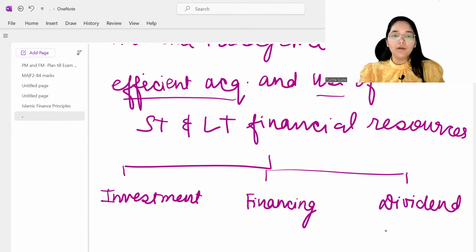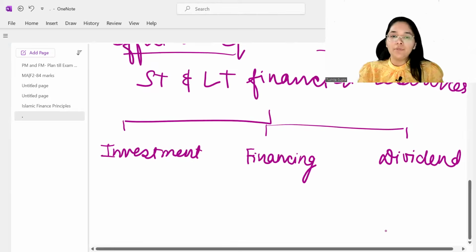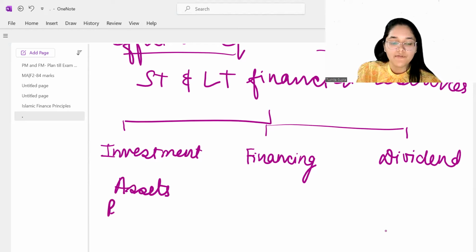If I first talk about the investment decisions, just by the name, you will be able to arrive at the thought that perhaps this has something to do with the investments that a business is making. So yes, you're absolutely right. Investments are nothing but the projects that a business is doing. Wherever it is putting its money to generate a return is where the business is investing. So all of the decisions which pertain to investment, it could be investing in assets, it could be investing in specific projects.